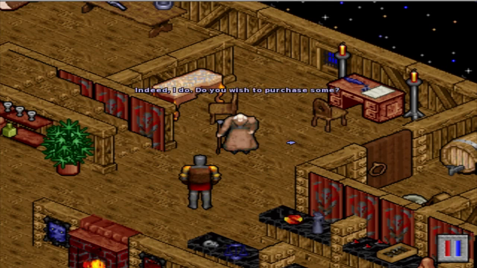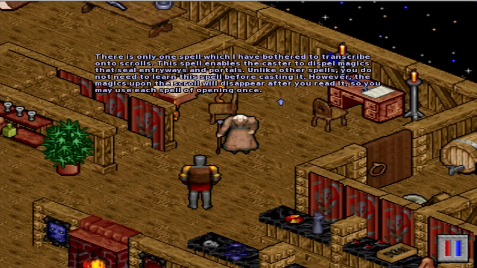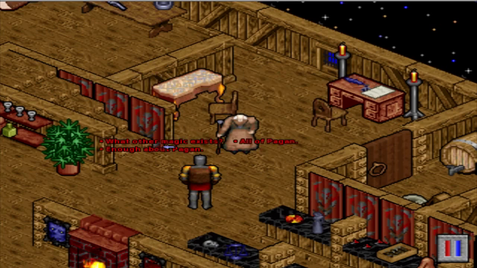You sell scrolls? Indeed I do. Do you wish to purchase some? No. You're gonna need the scroll he's offering to purchase. It is called the Scroll of Dispel Magical Portals. You need this for main key points in the game. 50 obsidian coins, buy it. And pretty much enough about Pagan.